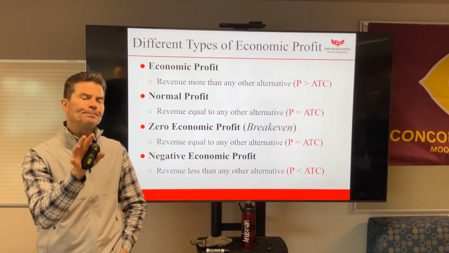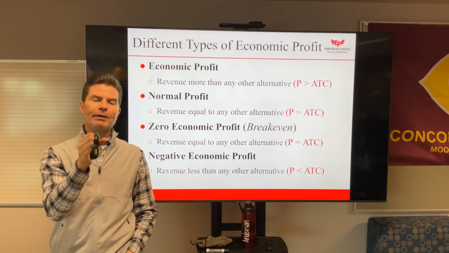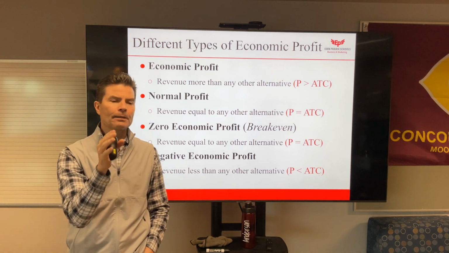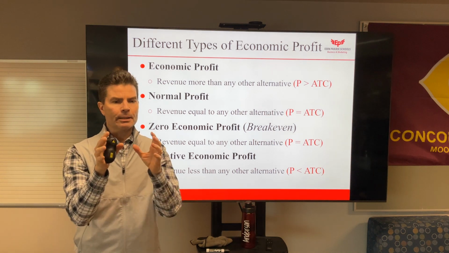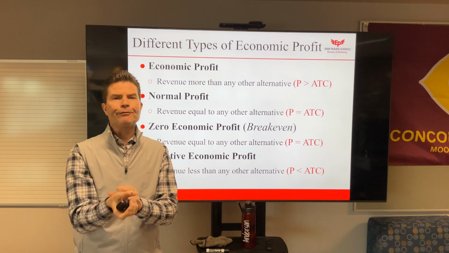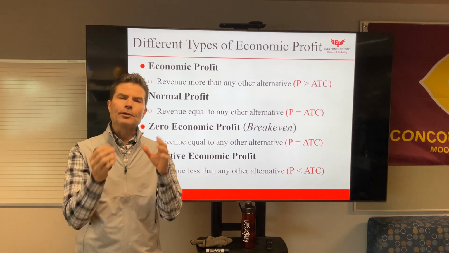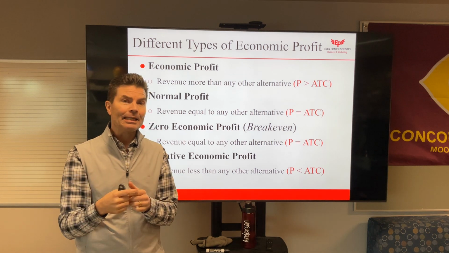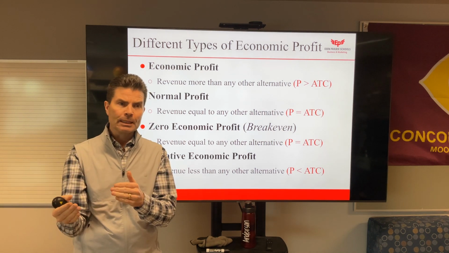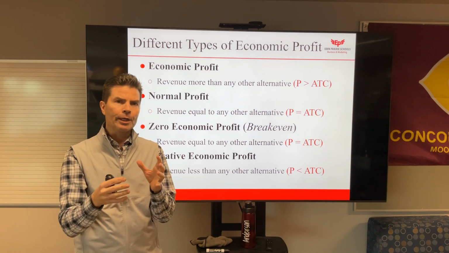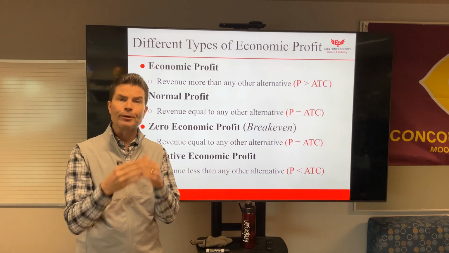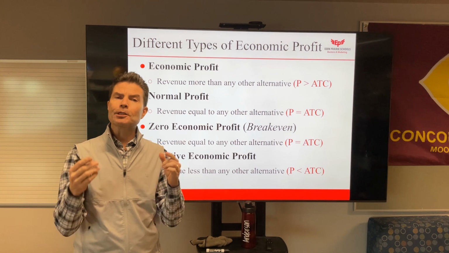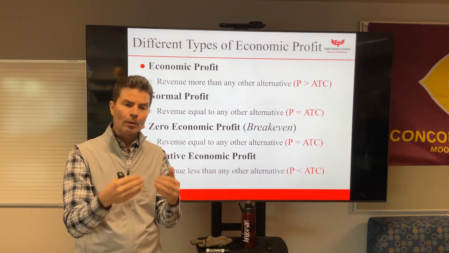When you look at negative economic profit and zero economic profit, what I want you to keep in mind is that we focus on price because price is the average revenue per unit, and we focus on ATC because that's our cost per unit. As we go along, you're going to do some graphing with the price at the optimal quantity, and you'll be able to establish if this firm is earning a profit, a normal profit, or a negative profit.